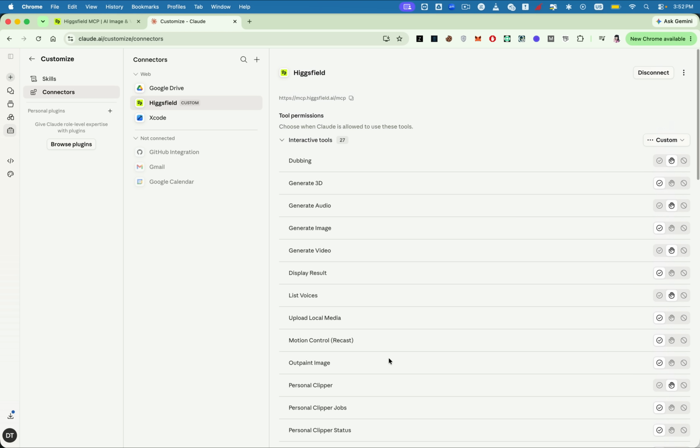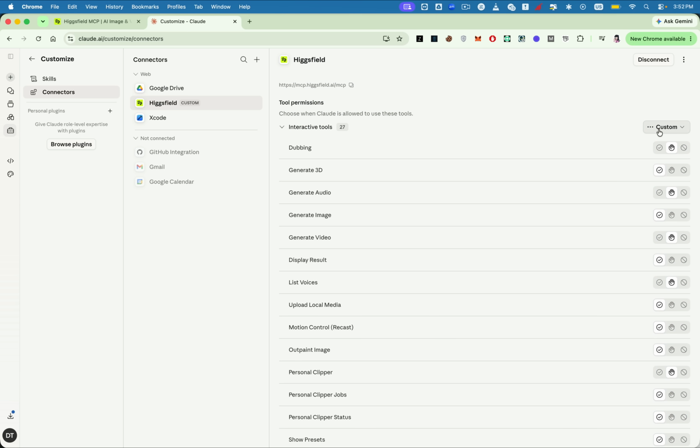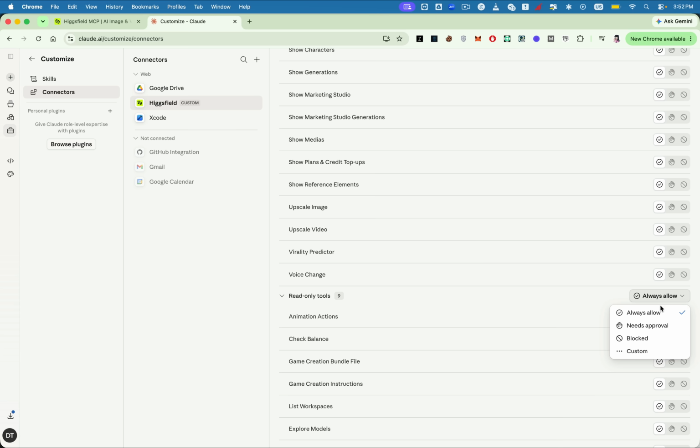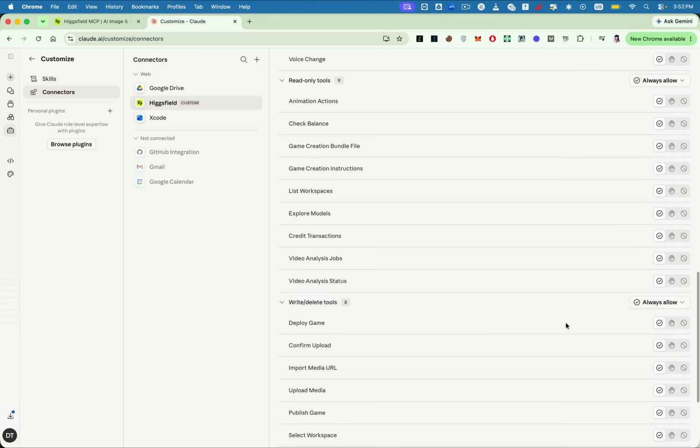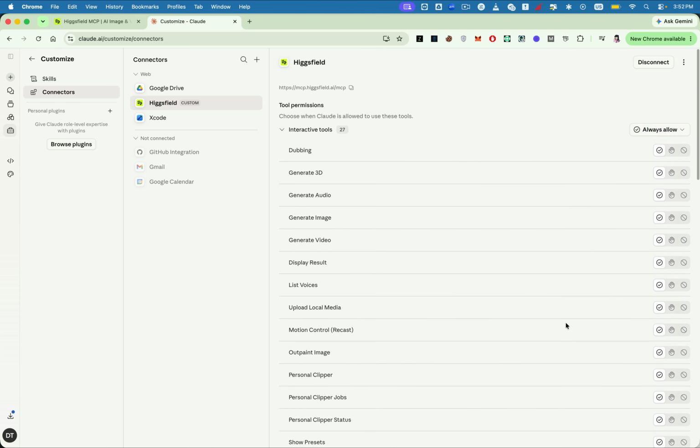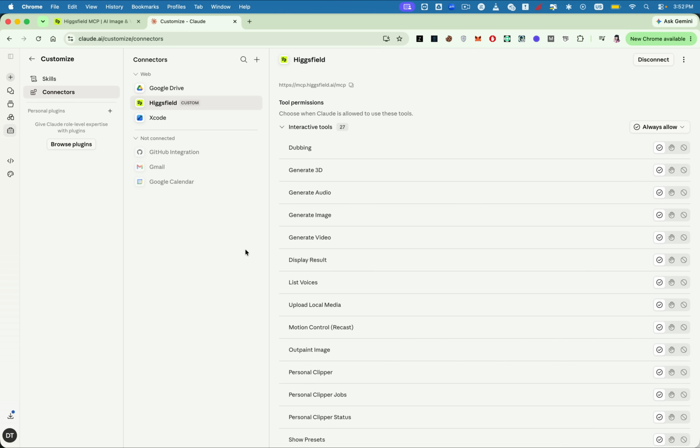The powerful part is that you don't need to manually choose which tool to run. Claude can automatically determine the right tool based on your request and execute the appropriate actions behind the scenes. Now let's switch to Always Allow mode, so Claude can access these Higgsfield MCP tools without requiring manual confirmation for every request. From this point on, Claude becomes more than a chat assistant. You can use it as a creative automation hub to build almost anything. Generate ideas, design workflows, write scripts, plan content, develop visual concepts, and send media tasks through Higgsfield to create cinematic images and videos.